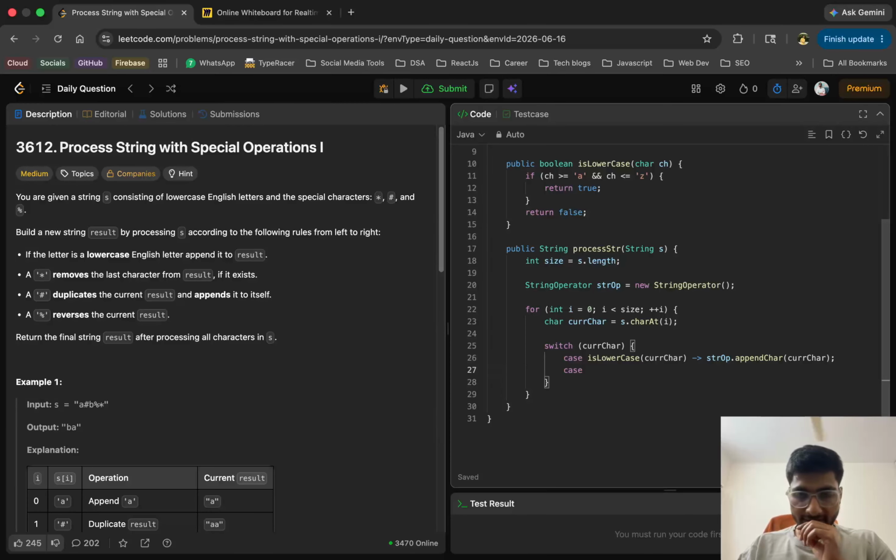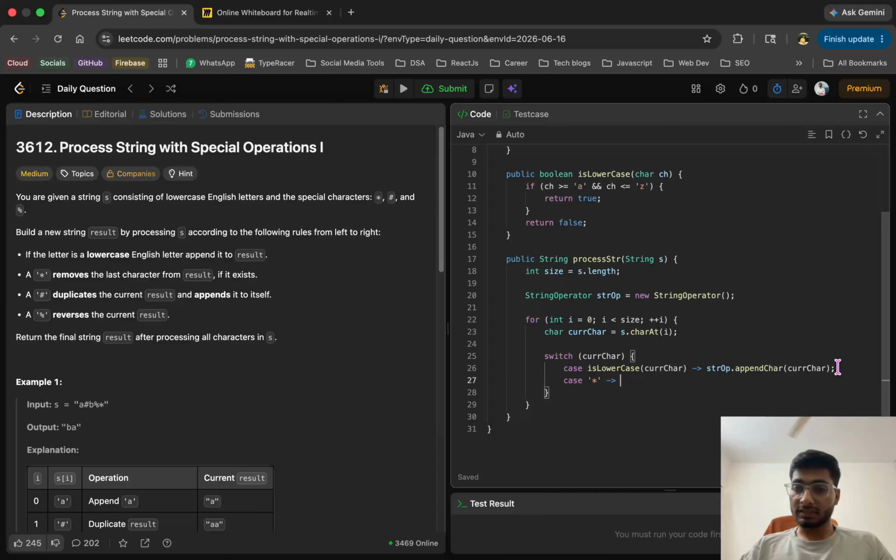Now let's see the case, and the case is asterisk. That means we rather want to, okay, the syntax is little bit, I think we will be doing like this. So this is the new syntax for switch case. I mean, the old syntax is something like this, right? Case, and we put things like this. Let's go with the old syntax only. We'll see if it throws some error later on.